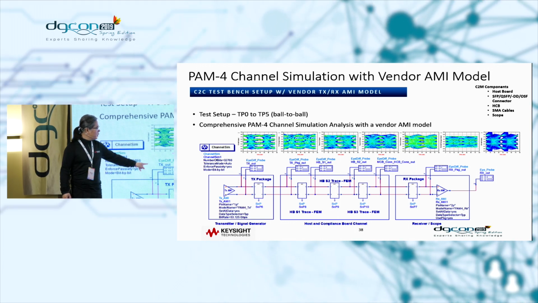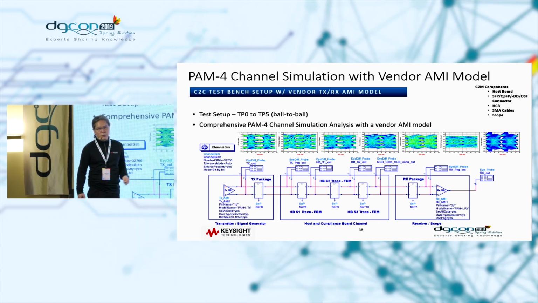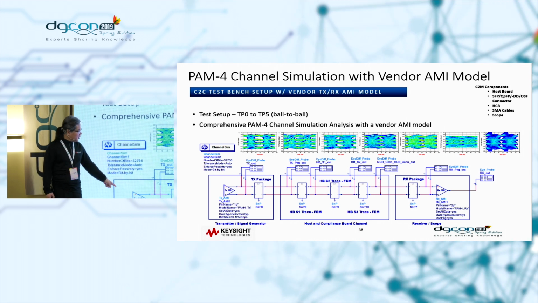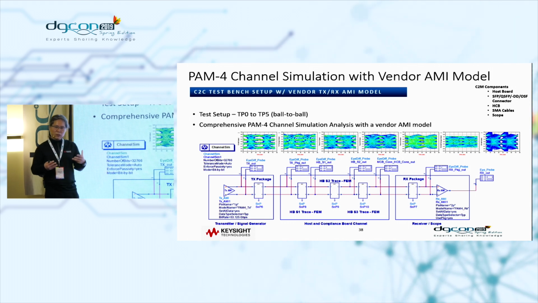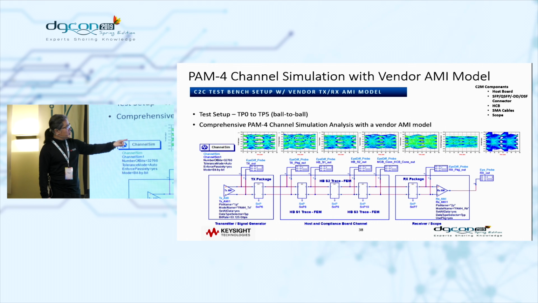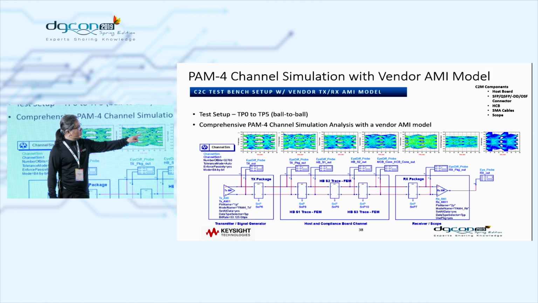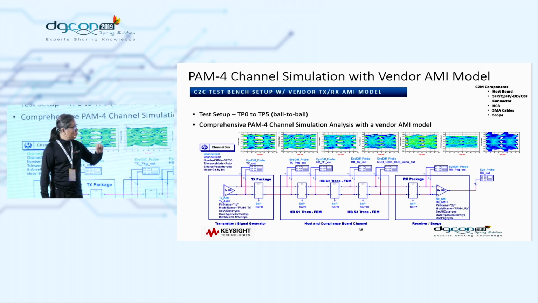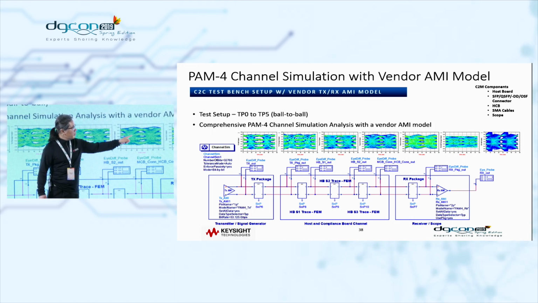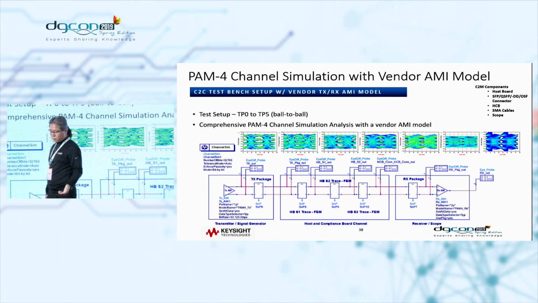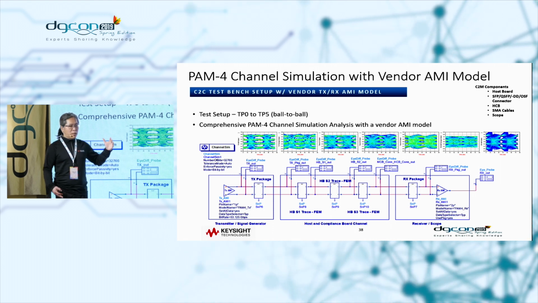Then you can put something called an eye probe to measure any of the signals and plot those data. But again, this TX AMI is from one of the chip vendors, and the RX AMI is coming from another chip vendor, so that you can see finally the output data, which is right after the RX AMI. Then you can see the eye is quite well opened. But right after the channel, you can see that the eye is quite closed. But after applying equalization, including the CTLE and the DFE, you can make the eye quite open.